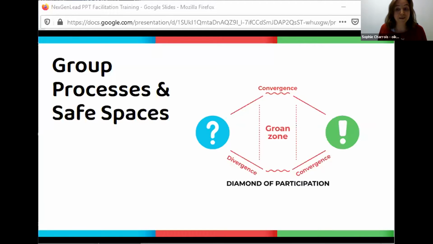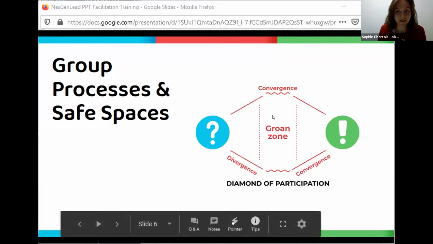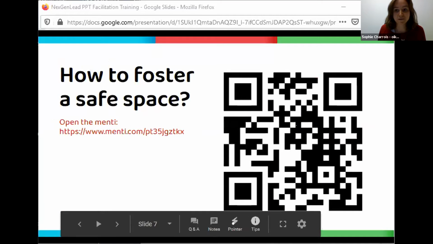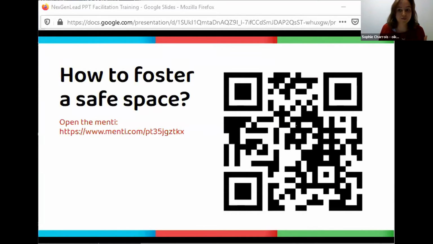And what else is important to go through difficult times, or to create a nice environment? We have one concept, and I want to quickly introduce it. It's called the safe space. So a safe space is basically the answer to the question, what does it need for a group so that everyone can show up? How can we create an environment in which people can feel confident that they will not be exposed to discrimination or harassment or any other form of emotional or physical harm? At NexGenLead, we give our best to create safe spaces for all the participants. And we would like to invite you to do the same in your local hubs.